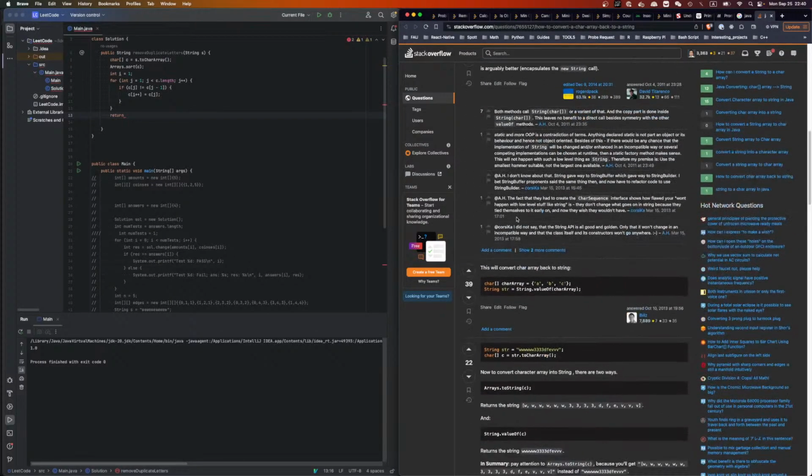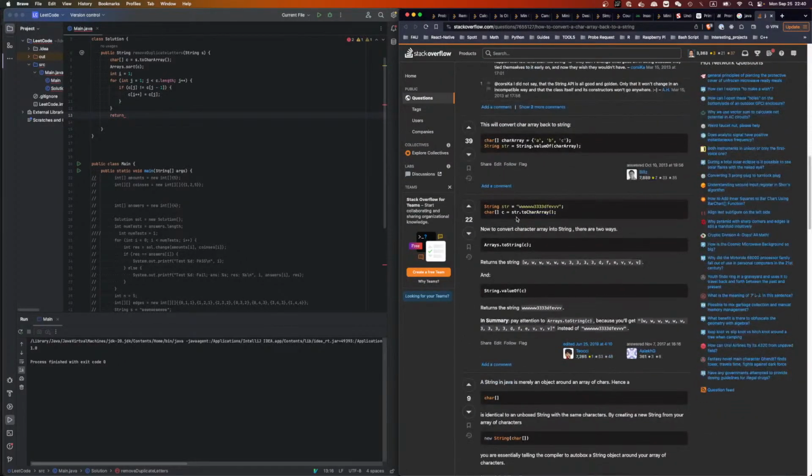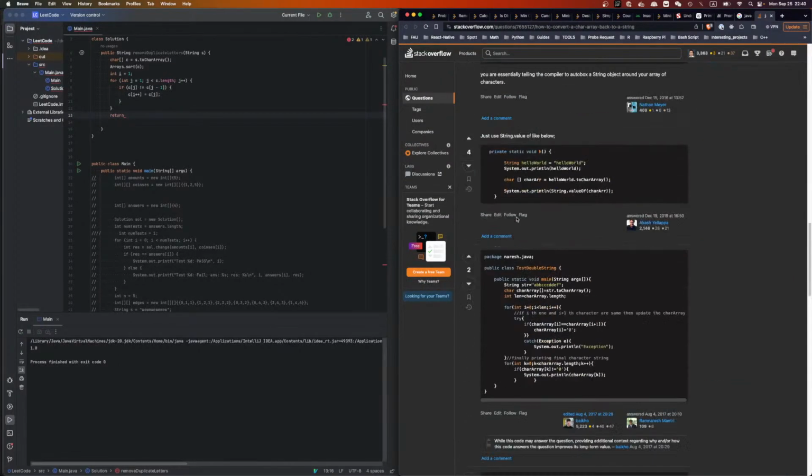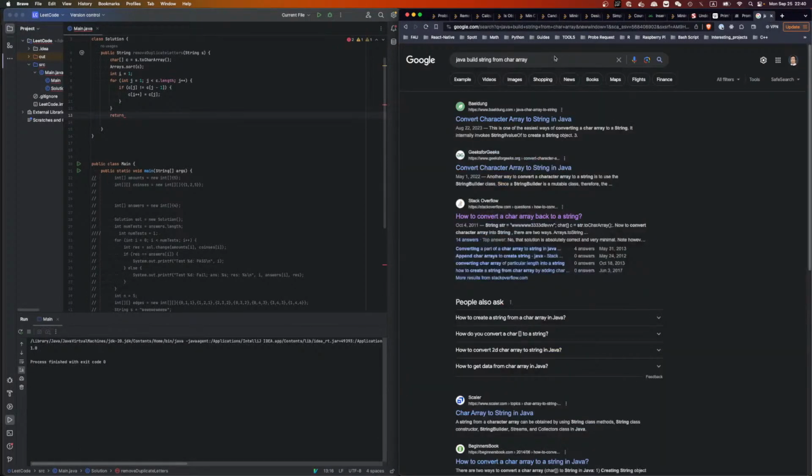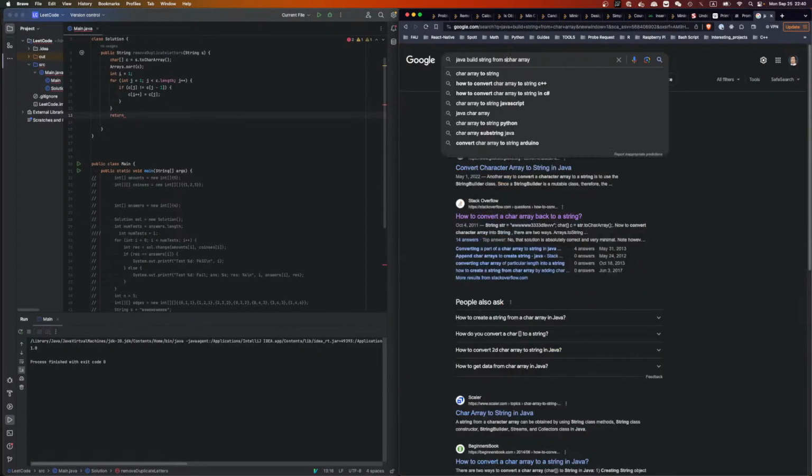String valueOf, what if I only want a certain number, a subarray?